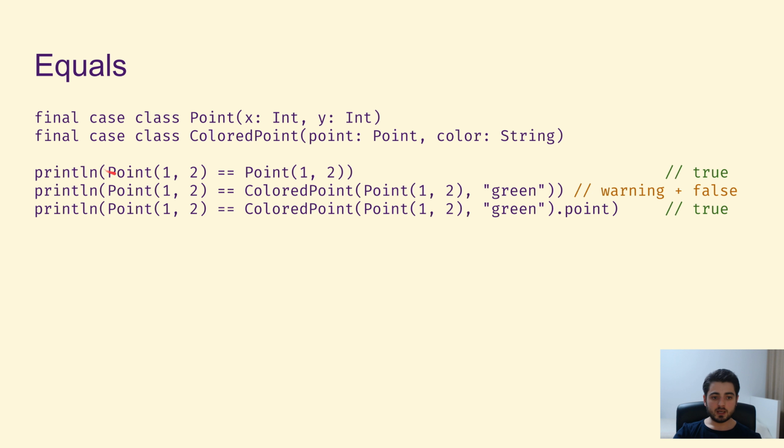Okay, so we have println 0.12 equals 0.12. It will be correct because the case will tell the compiler to generate the perfectly valid structural implementation for the equals method and for the double equals symbol. Now over here, it will return false, right? And unfortunately, it will compile, but at least it will give you a warning. And in the last case, if you want to compare a point to a colored point with the same coordinates, right, then just convert the colored point into a point, right? Just basically rip out the actual point out of the colored point, and then if they have the same coordinates, then it will return true.